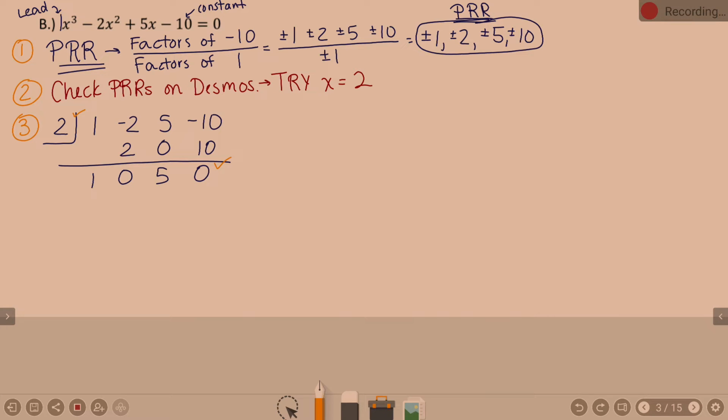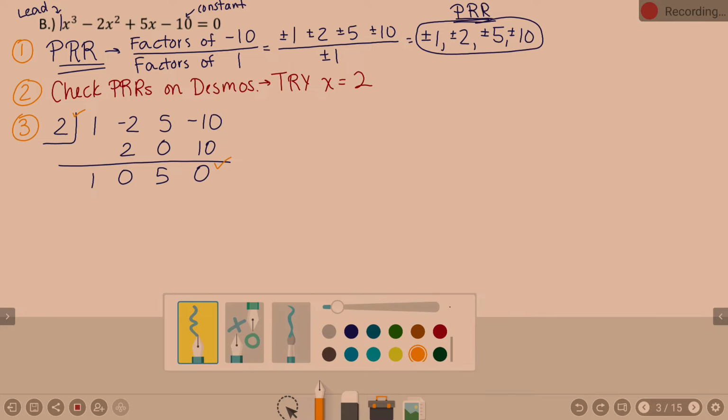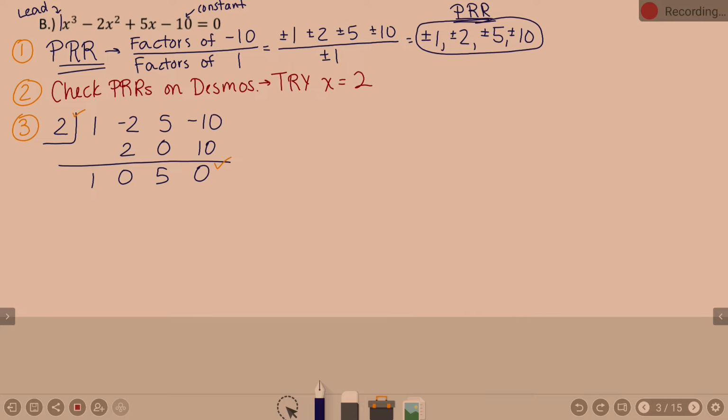We always want to check and make sure the 0 works. Now, with that in mind, some information here. Two worked. What does that represent as a factor? Patrick? X minus 2. Okay, so right now, we know we have x minus 2. Then, I don't have any other zeros to try, do we? On the one we did yesterday, we had 2 zeros, so then we tried the other 0. This one we only have 1 0.